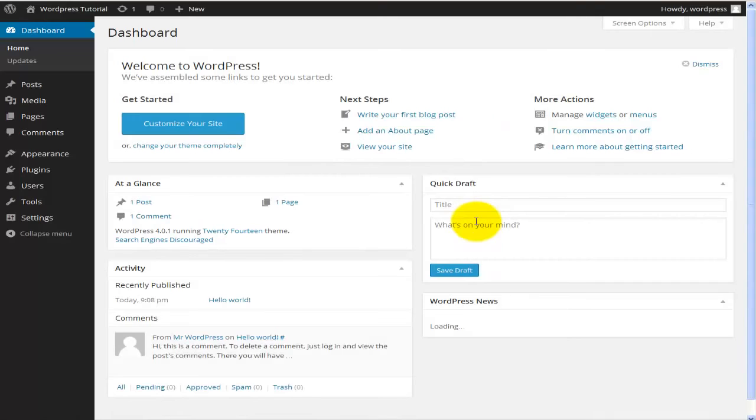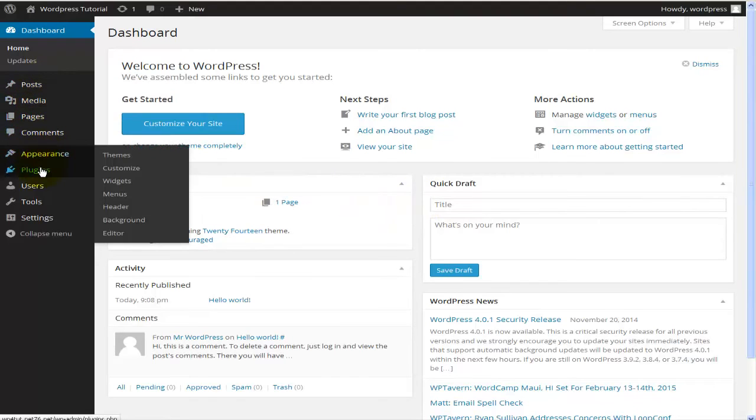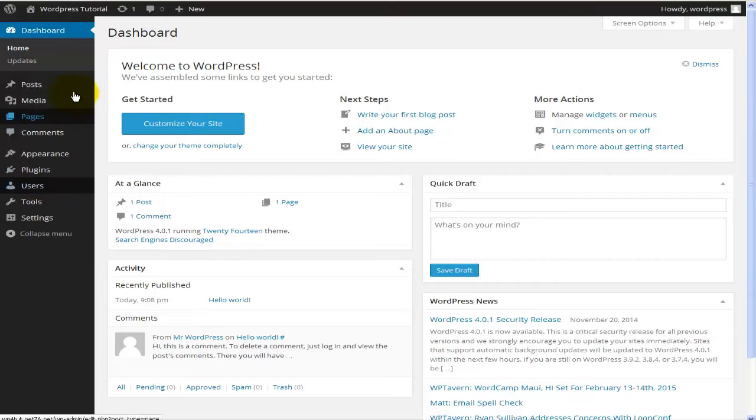Alright, so this is what the WordPress looks like. This is the backend once again, and here you'll find a lot of information. This is from where you, as the admin of this page, will be working, and those are the options and the menus that we currently have on our WordPress, and this is something I'm going to cover in the future tutorials. So all of the other tutorials that follow this one will go through all of these menus here, all the options and everything else.